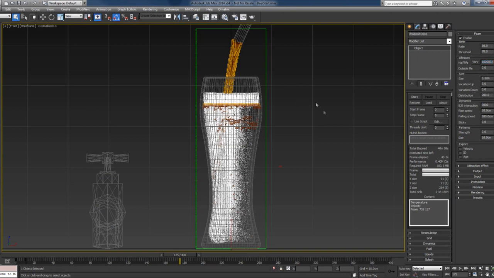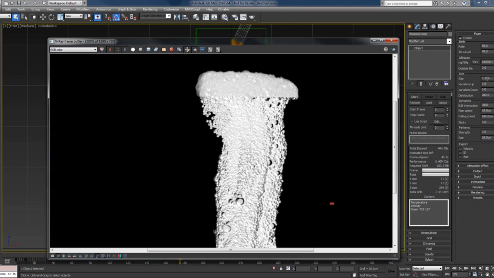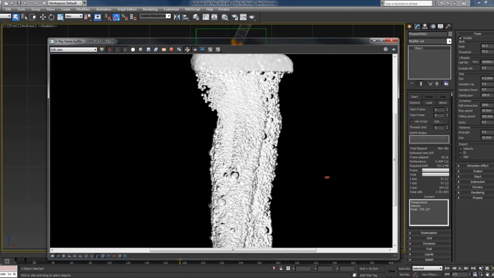And let's get back to the size. So as I said, I'll just increase the size of the base bubbles, and I'll do this by increasing the size here. So I'll just slightly increase this, and these bubbles that stand out here, I'll just decrease their size by decreasing the variation up. And the variation up basically specifies how much bigger than the base size a bubble can get. So I'll just drop this down, and I also want to introduce bubbles that will be smaller than the base ones. So this is what the variation down will do.